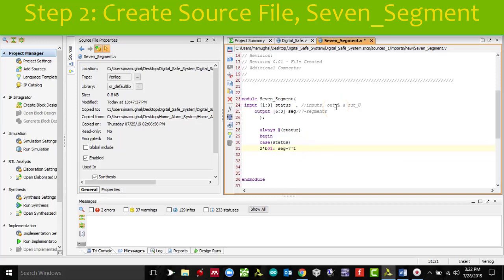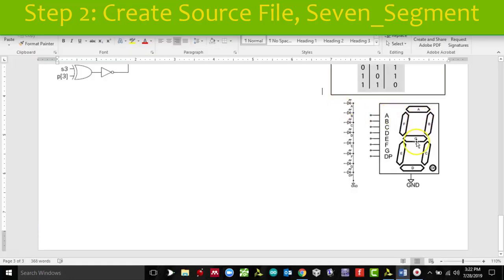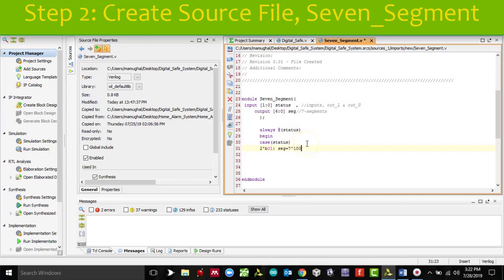F is going to be 1, E is going to be 0, G is 1, F and E and D are going to be 0.